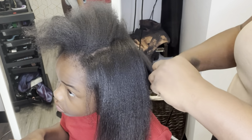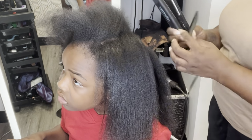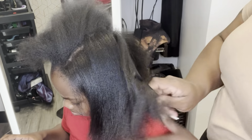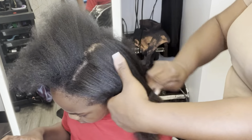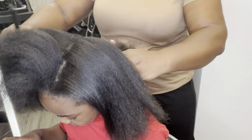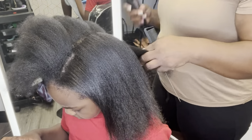And this is on, when I say I barely did a blowout. I am going through and doing very large, chunky sections because he is my son. He is not my daughter. He is my son. He is a man. So I don't want him to feel like a flat iron is supposed to be a part of his life.